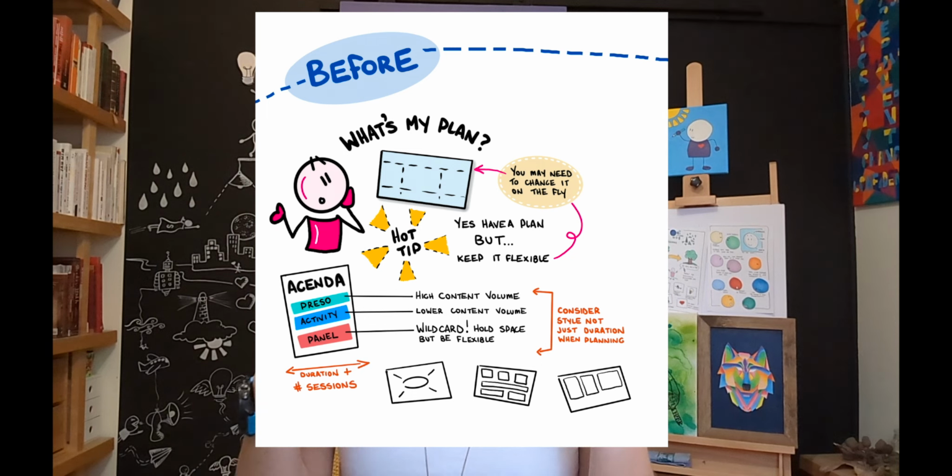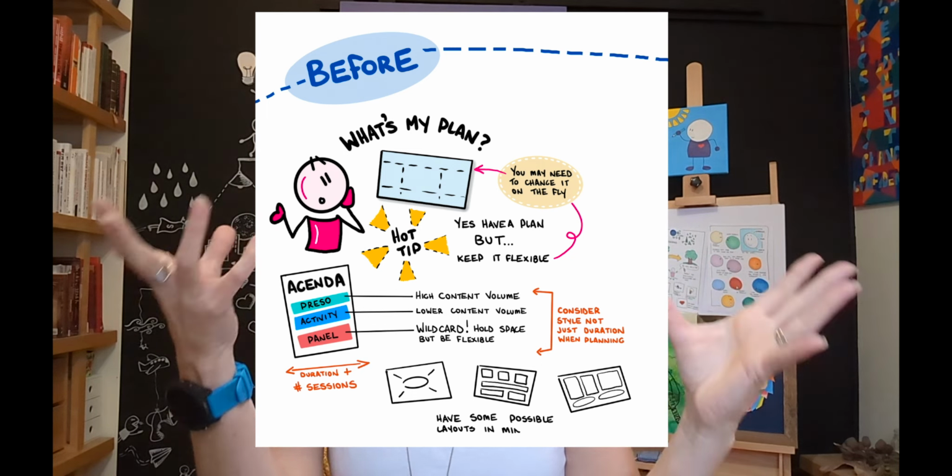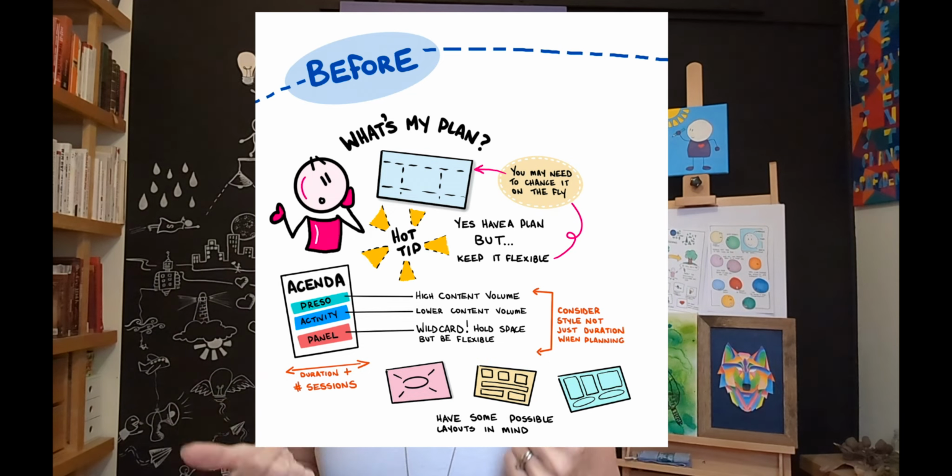I also look at things like obviously the amount of time overall for the event, the number of sessions, because you might want to make sure you're representing every session. So I'm just having a little bit of a play around with that rough draft in my head before I even begin, before I even get to the venue on the day. I'm kind of thinking this through. And there might be a particular map or style or layout that I think is going to work for the style of content.